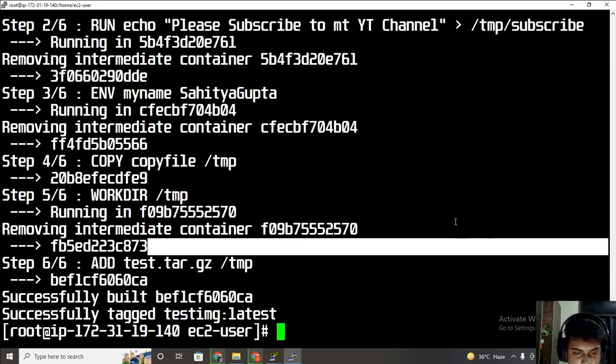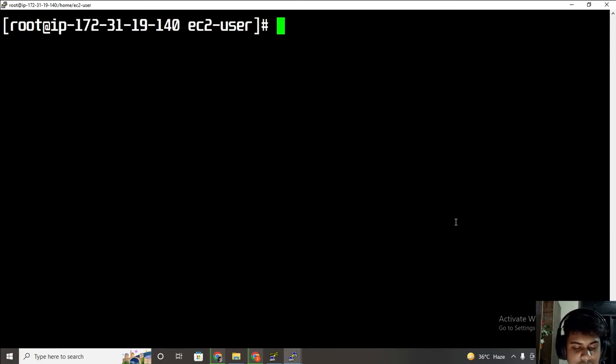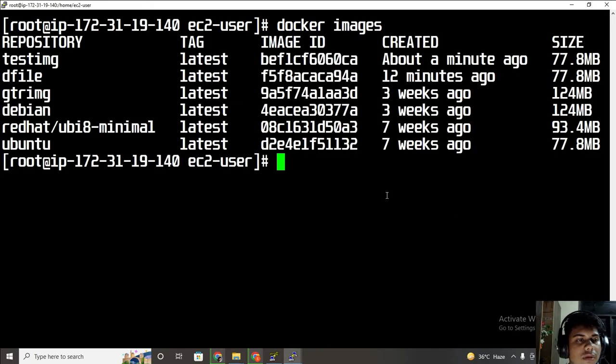Okay, so let me create a container using that image. First let me see if my image is created or not. Now you can see test image. Now it's time to run the container. Docker run hyphen it hyphen name.